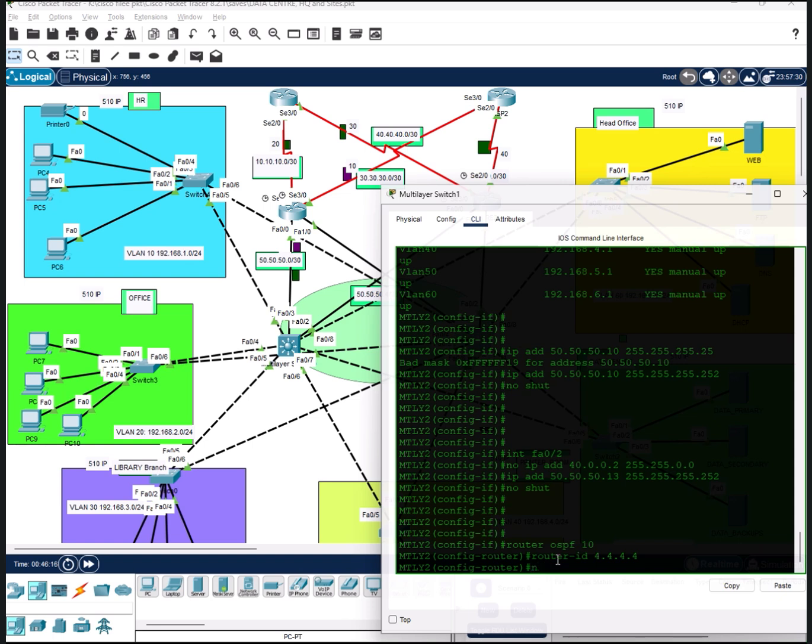Okay, network, sorry, let's make this network, and include those interfaces 50.50.50.8. This is the network ID where this first usable IP address falls under, so we're expecting this to be 255.255.255.252.